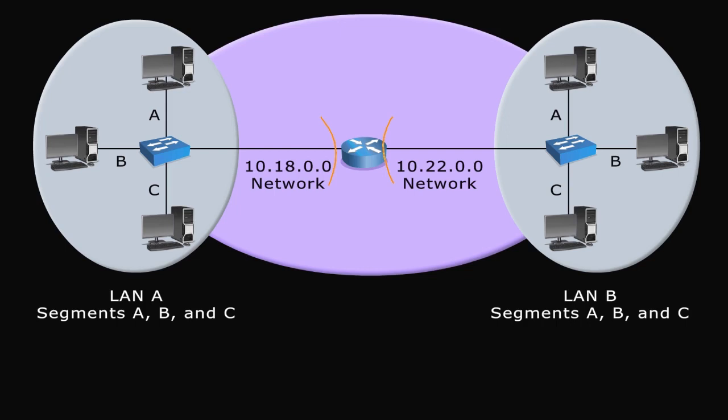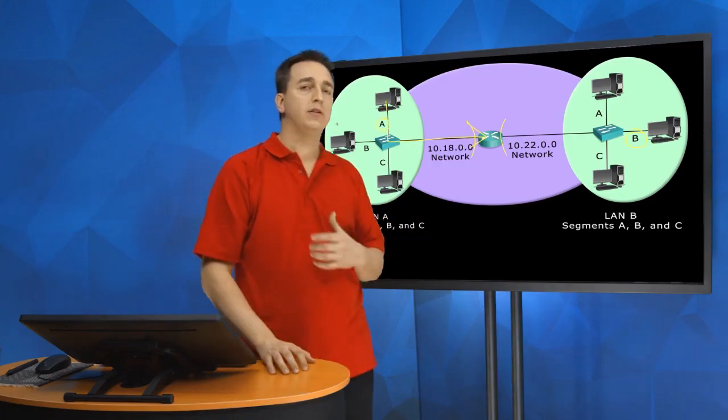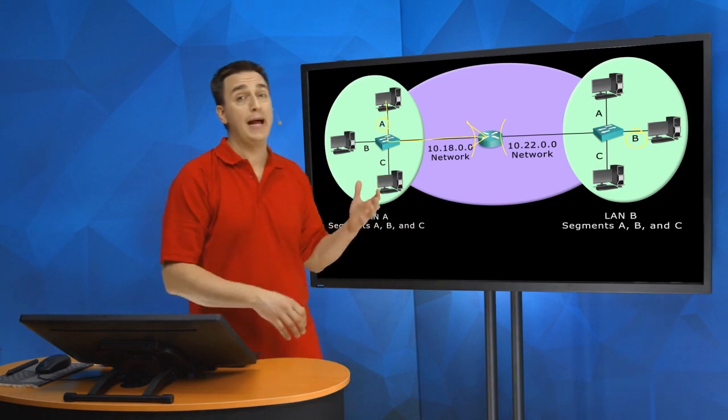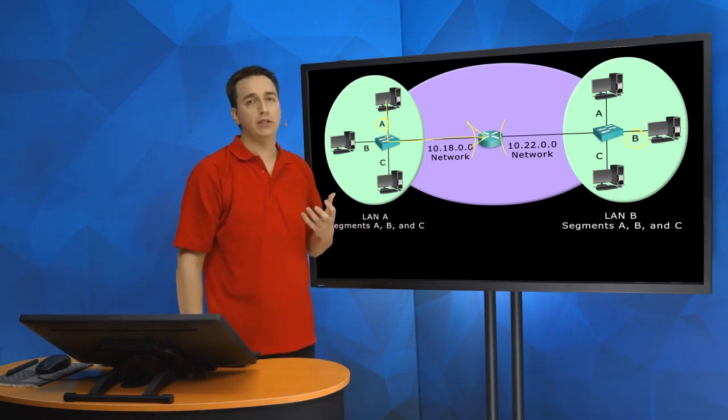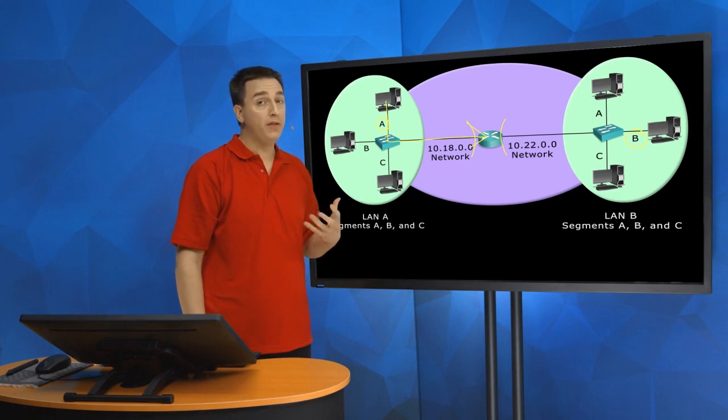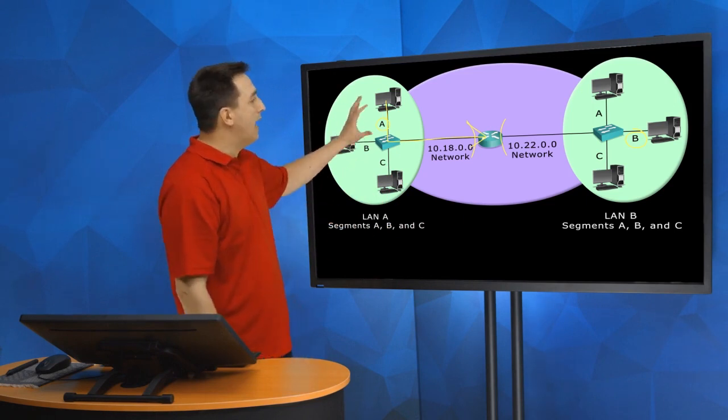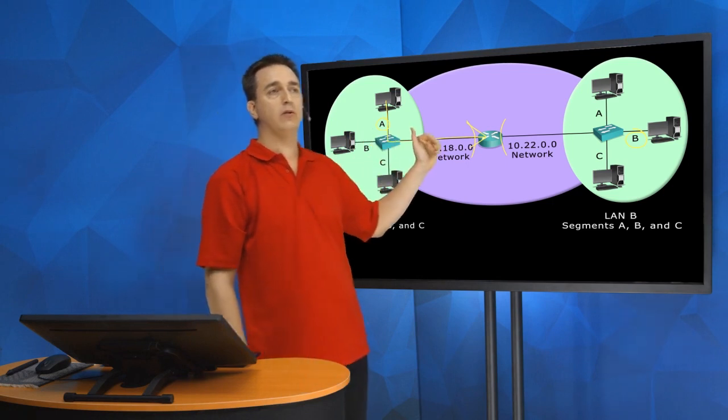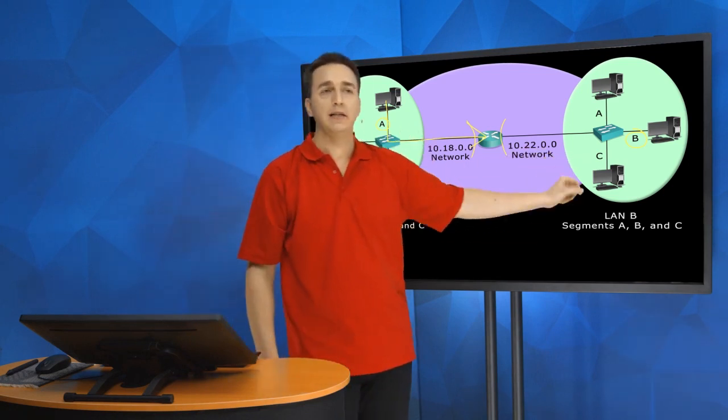So let's say PCA over here wants to talk all the way over here to PCB. So how is that going to function? How is that going to work in this particular case? Well, PCA sends now the information to the router. Once the router receives that information, the router says, how do I get to PCB? Now, is the router making its decision based on frames here? No, it's making its decision based on packets at layer 3 of the OSI model, or the internet layer of the TCP/IP stack. So PCA has an IP address of 10.18.0.5, let's say.